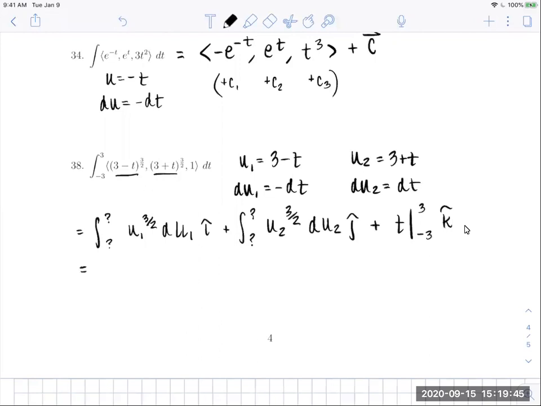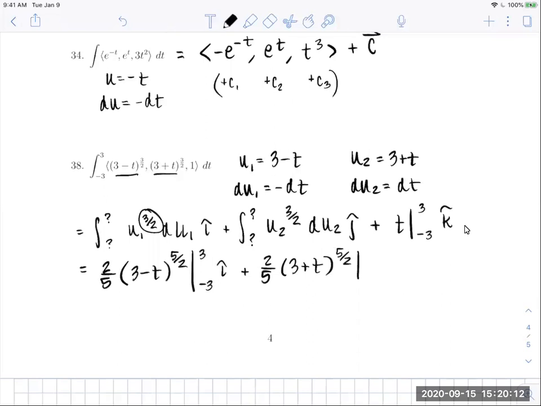All right, so now let's carry out this integration. Remember, I want to add 1 to the exponent. That makes it 5/2, and then divide through by that 5/2. So that makes it a 2/5. I'm going to go ahead and just resubstitute for a 3 minus t, and then we want to evaluate from -3 to +3. And then same thing here in this second component function, only it's 3 plus t. And then that last, oh shoot, I forgot my j hat. That last term there is a 3 minus a -3 gives us 6 in the k hat component.